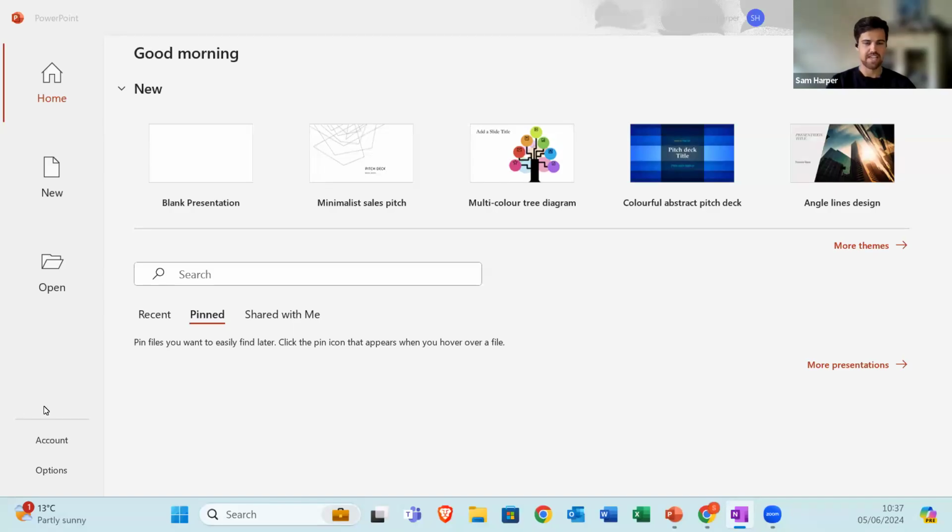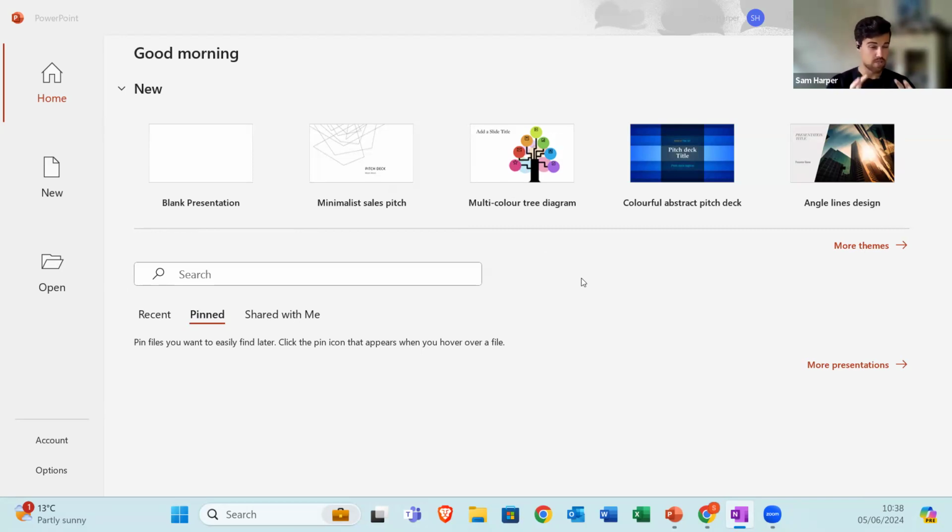Perfect. So as I say, we'll be looking at Microsoft PowerPoint today, and we'll be looking at those more advanced features so you get the most out of PowerPoint. Now, what I'm going to do to run this presentation is I will literally just have a PowerPoint presentation open and we'll work through it to show all those key features.